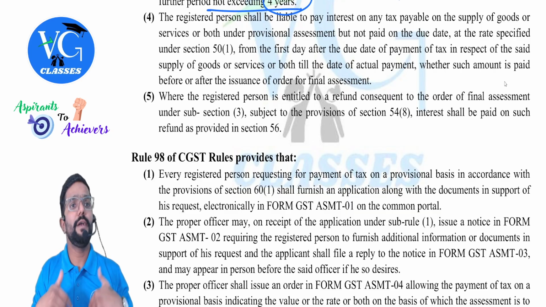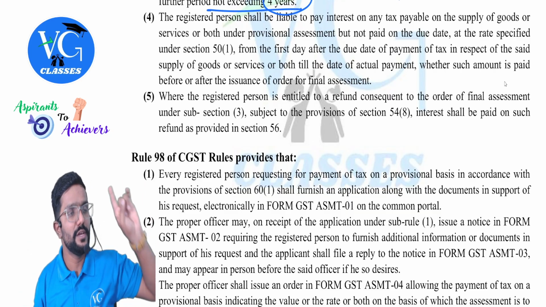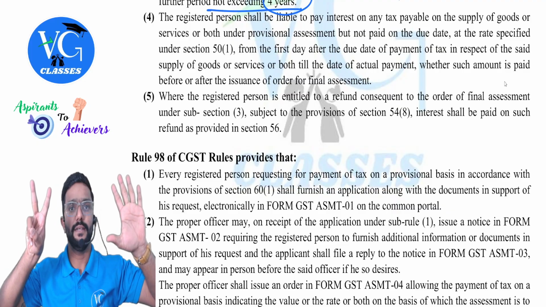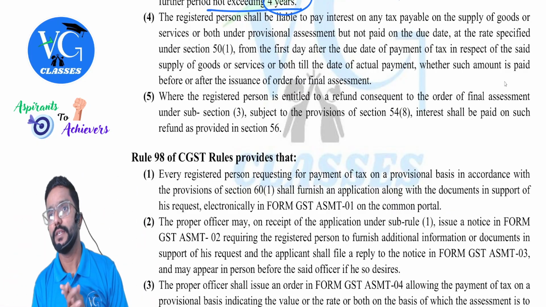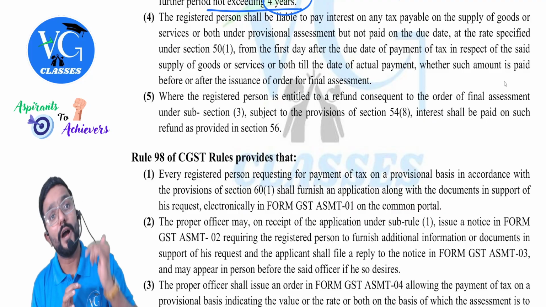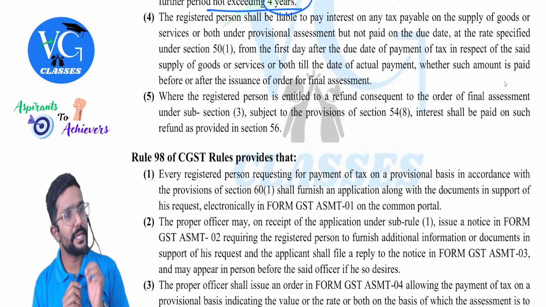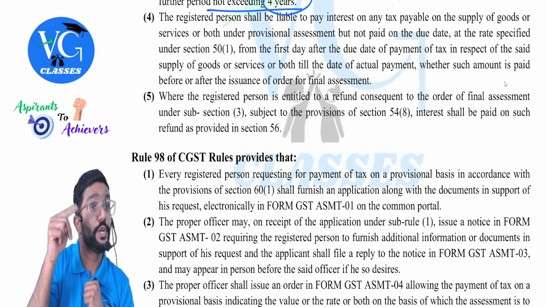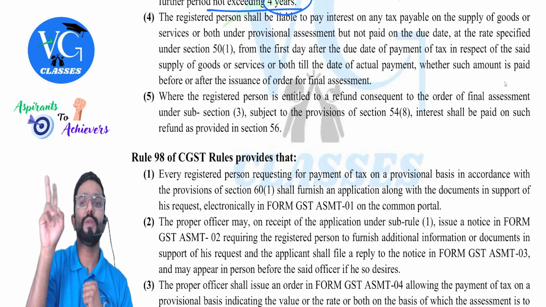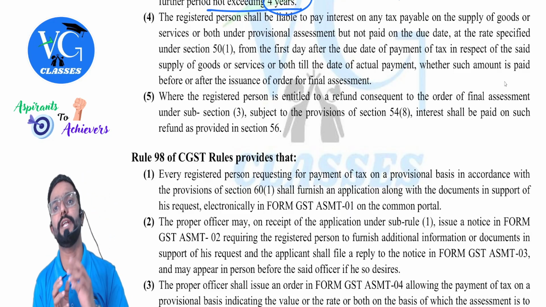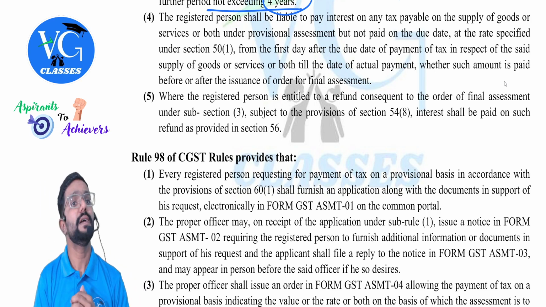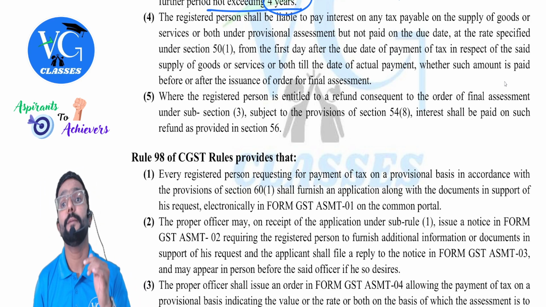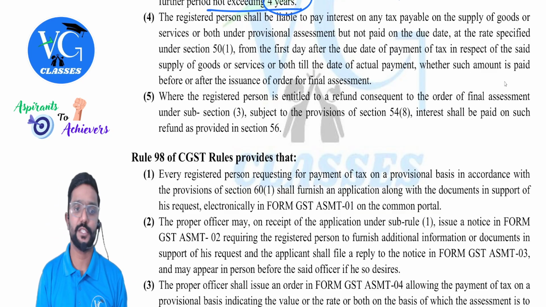Simple. I had already paid 5 lakh on provisional basis. Now final order is passed for 7 lakh. I should pay it within the due date. If I don't pay it after the due date, will interest be levied on 2 lakh? Yes, not on the entire 7 lakh, only on 2 lakh. Because what is the due amount? 2 lakh. On 2 lakh, interest at 18% will be counted from the day succeeding the payment date or due date of payment.